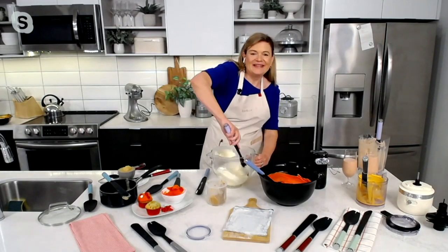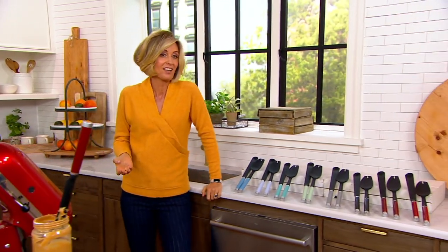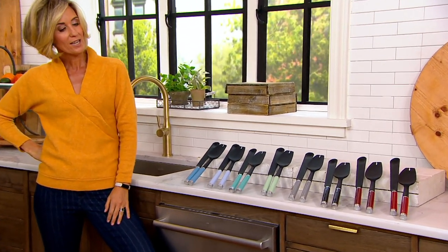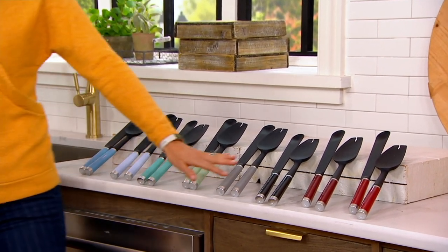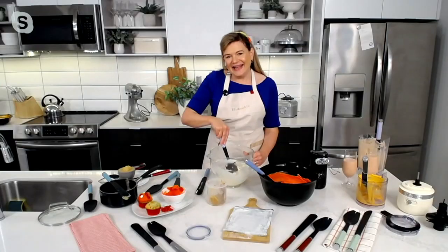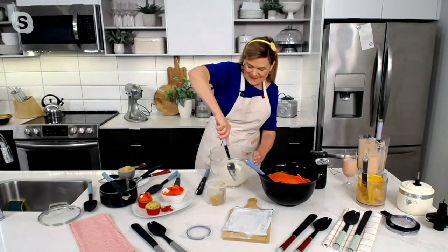Let me give you one last look at colors before we wrap up. Blue velvet, lavender cream — so pretty — aqua sky, pistachio going super fast, matte gray, onyx black, and the red and cinnamon colors are really popular too. Now at 4,000 and counting spoken for. Tina will be back tomorrow on QVC2 for 'In the Kitchen with Mary' — her fifth anniversary show.